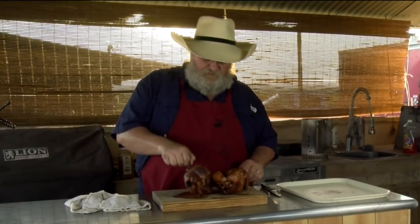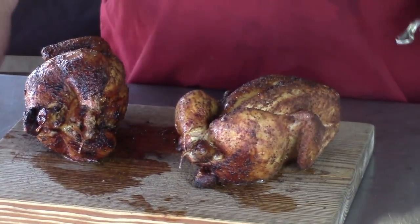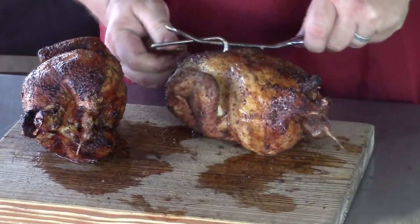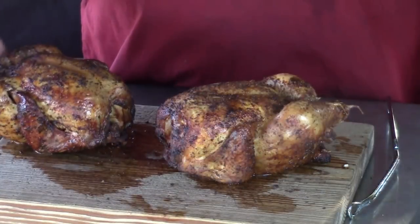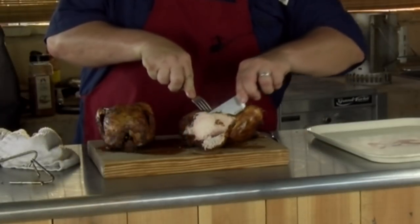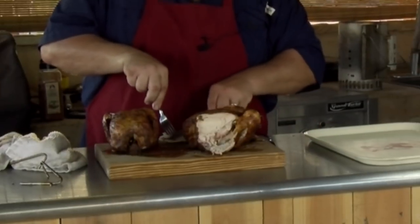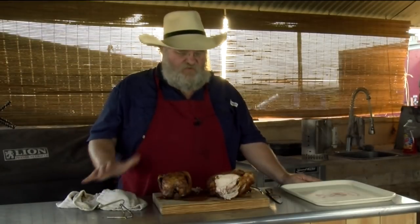Birds are out. They are up to about 170 in the breast. Just gonna pull the hook out — one hook held them just fine. Take this other one and take that hook out. You can tell they're still pretty hot. Best to let these sit for a little while and let the moisture go back into the meat. But I do want to show you how they turned out and how moist this chicken's gonna come out. That is a pretty chicken breast — it is cooked all the way through. That looks beautiful. Take a little bit — see how it tastes. Chicken's moist. It's got great flavor. Tastes tremendous.